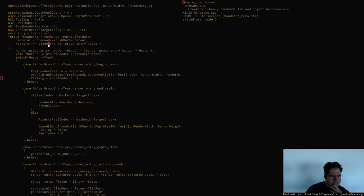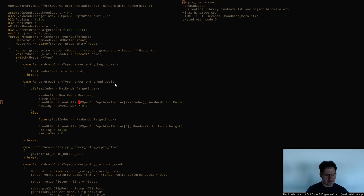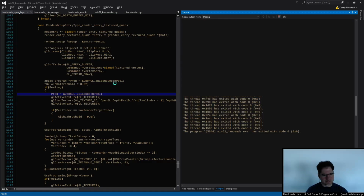So here's what the problem looks like: in this case, we're going to increment, so we never actually run this code. I think that's right, because we're going to increment over that header, so it's going to skip that begin. It does look like in order to do this, I will have to leave it like this. I guess that's not a huge deal.